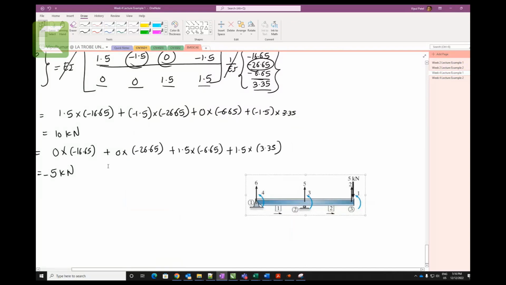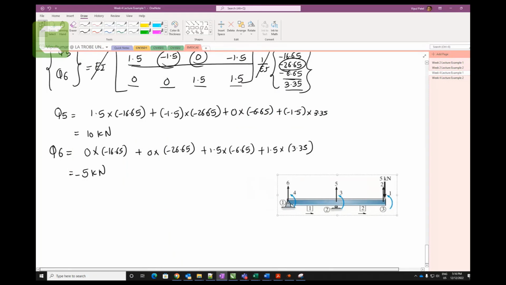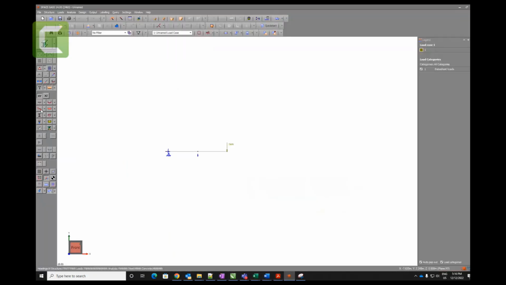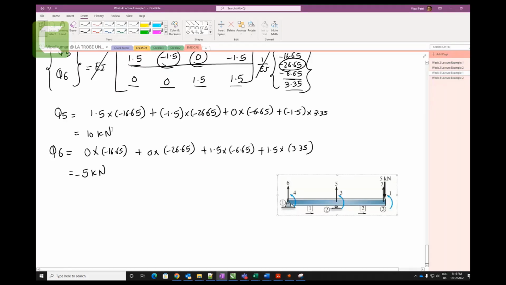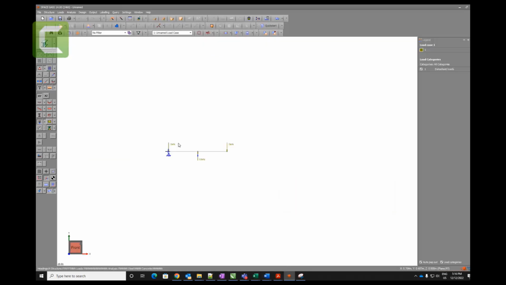So here in the middle, you have 10 kilonewtons, right? So let's go and check. If you want to check the reaction force, the button is here. So reactions, look at this, 10 kilonewtons, perfect, right? That's what we calculated. 10 kilonewtons here, and at 5, 10 kilonewtons here. At 6, -5. So opposite, -5 going down. So I hope it makes sense.